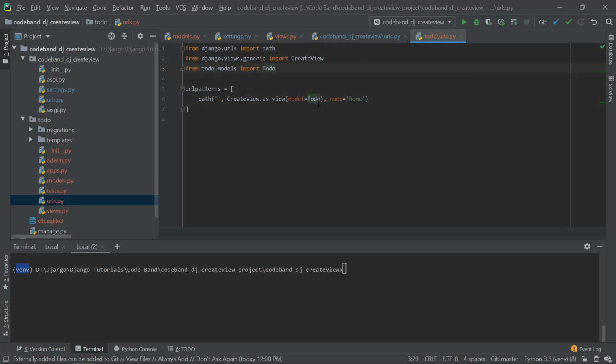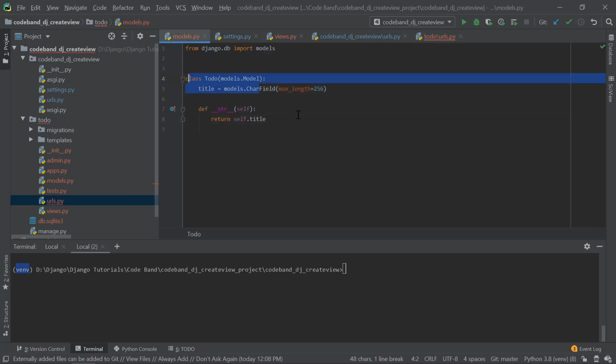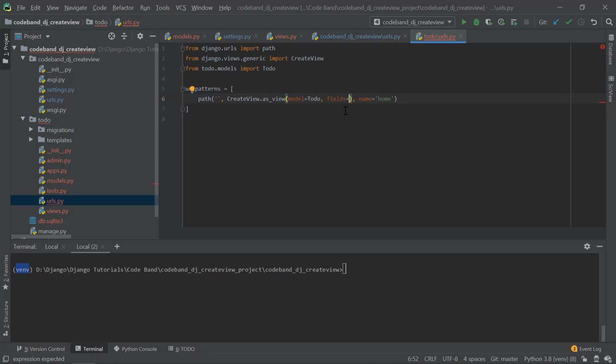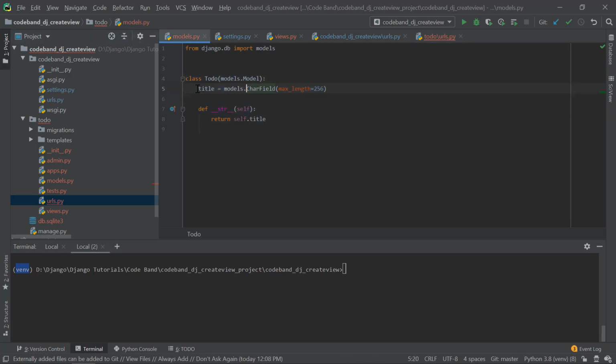Then the next argument you have to provide is the fields attribute. As the create view generates a form for you, it automatically generates a form from this model. We don't have to create a custom form for that. It automatically creates it, but it needs to know what fields to use when creating the form, such as here, only title is required.